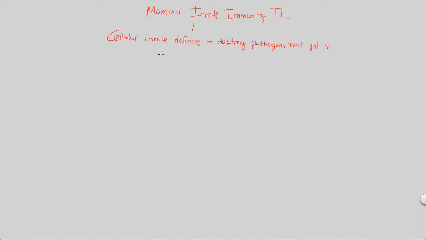So the best way to understand, most generally speaking, how a cellular innate defense works is one major process of immunity altogether. It's something that we briefly discussed when we talked about invertebrates, and that's the idea of phagocytosis. It is one of the most important parts of all of innate immunity to successfully be able to undergo and complete phagocytosis. Phagocytosis is when cells ingest pathogens. Now, it's not just any old cells, but specifically innate immune cells, when they ingest pathogens, they are going to do a very good job of making sure that they quickly destroy these pathogens that have entered the body already via a process known as phagocytosis.